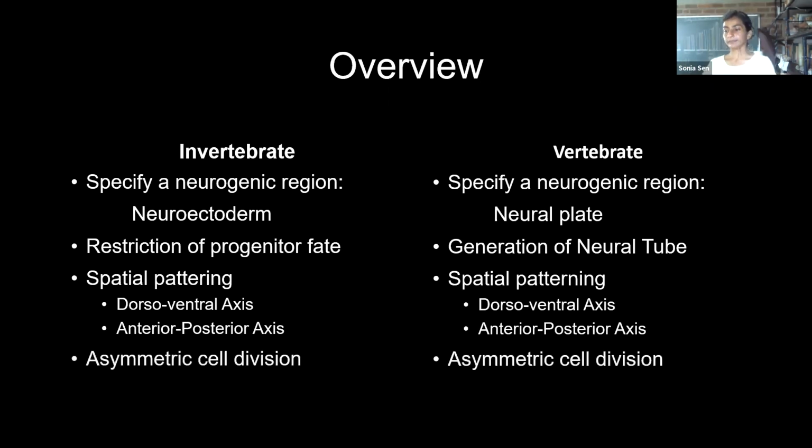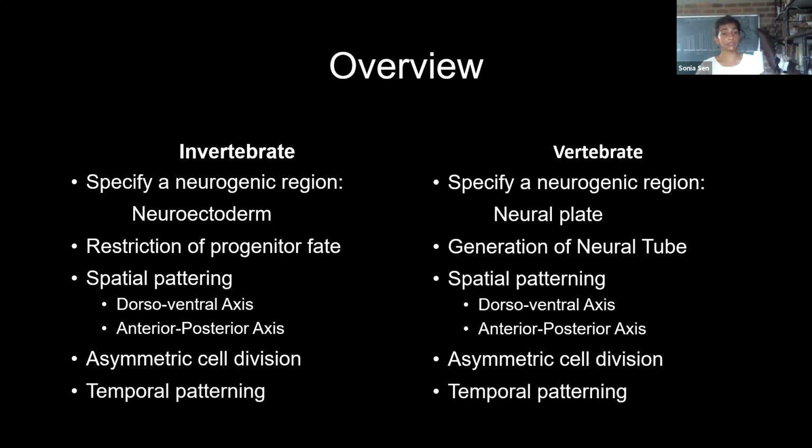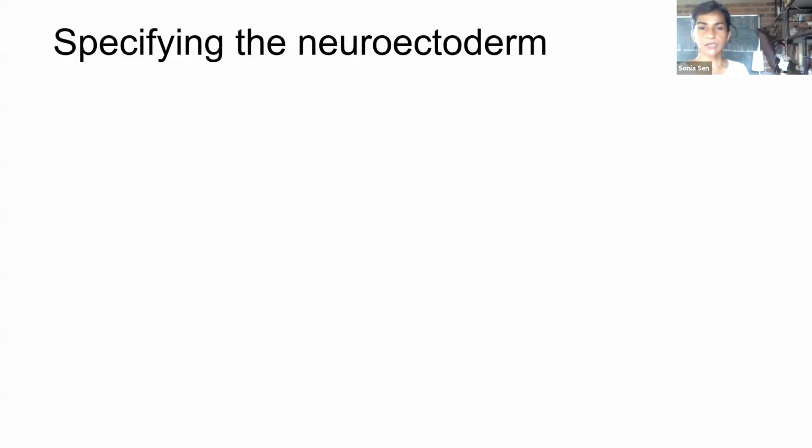And then, of course, we will talk about something that we've already kind of referred to, which is cell division. So a very basic cell biological concept of how do you get the numbers of neurons that you need. So cell division, different types of cell division play into this, and we'll talk a little bit about that. And then finally, we'll talk about temporal patterning, and we'll save that for later. Okay, so let's take this one by one. So let's first talk about specifying the neuroectoderm. So any questions?